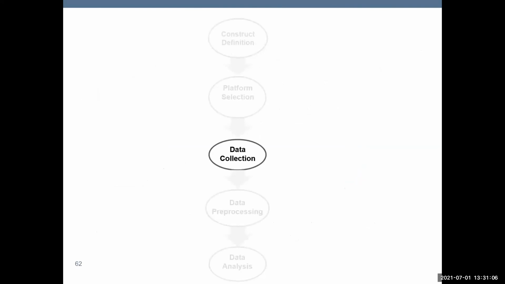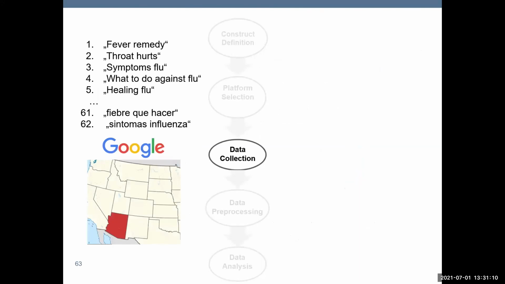During data collection, another thing that happens either directly or indirectly is user selection. So let's again go back to the search queries. Here are some search queries, and as you can see, the first five are in English, and if you go down the list, these are in Spanish, which are basically the same thing, just translated in Spanish. And so, if you don't take Spanish tweets or Spanish search queries, what happens is that you might be leaving out a certain population which tends to favor Spanish over English.